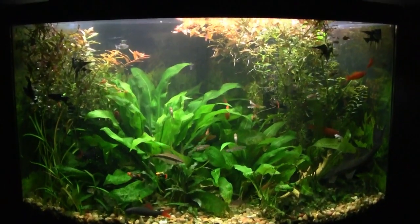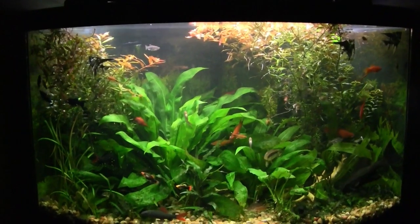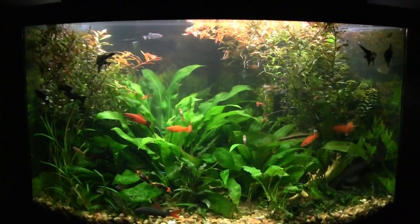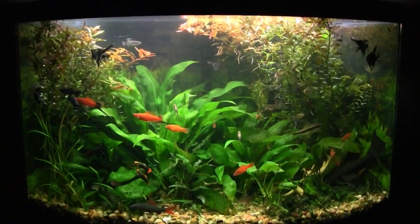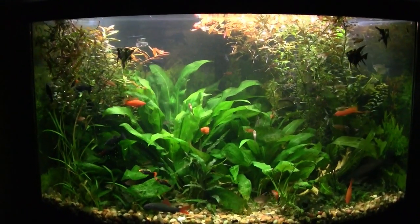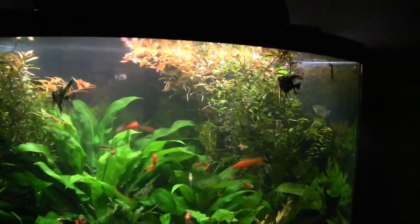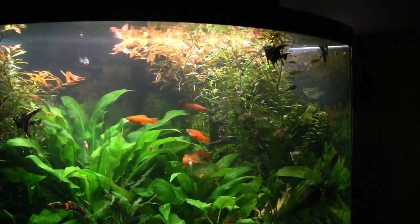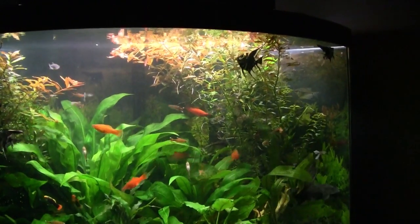I've been reluctant to do much with that, but I found an easy answer just the other day — and I meant to take a video before I did it. I just took that plant, the one you see way in the back there, and just took the scissors to it. I didn't do it to this one, but I will show you where I did it.